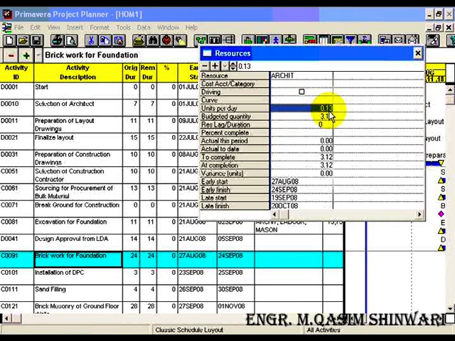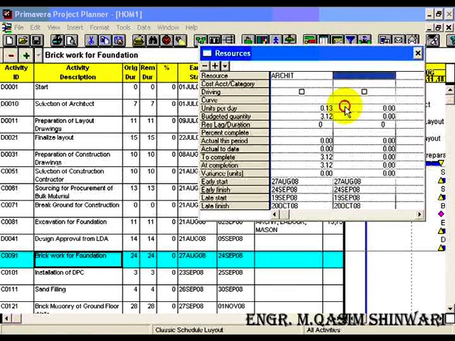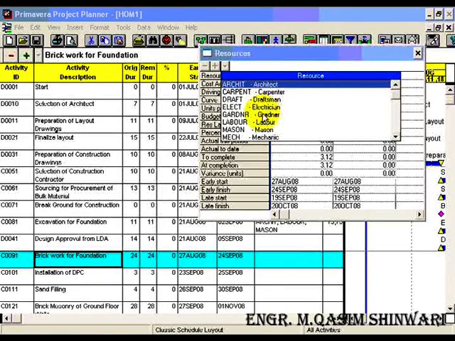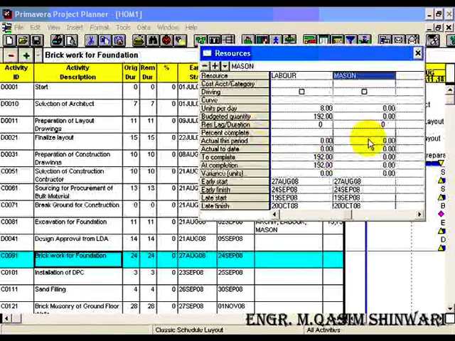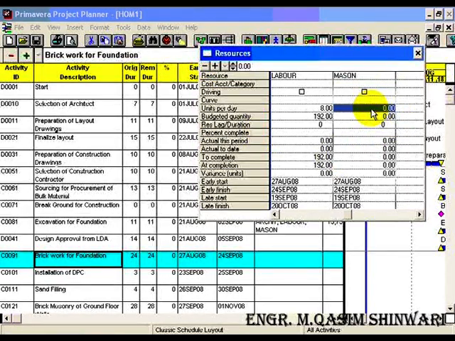If you remember, in the very first tutorial we selected the decimal places to 2, so it will show the 2 decimal places. Next will be our labor, and the number of labors used in this activity are 8, and number of masons in this activity are 4.